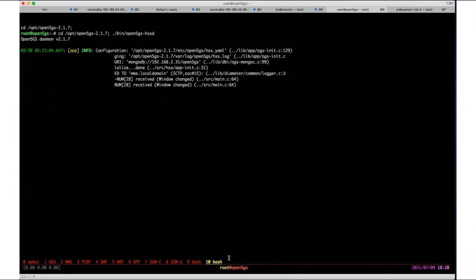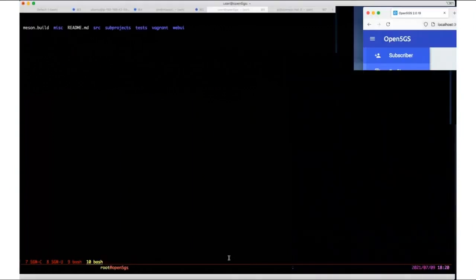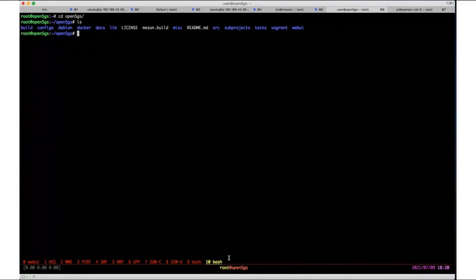You just go to Open5GS and make build, make install, something like that. It's building with Meson and Ninja, so it's not CMake and make install. That's a little bit different, but not too different.